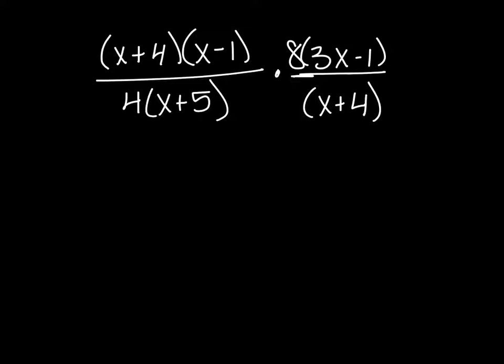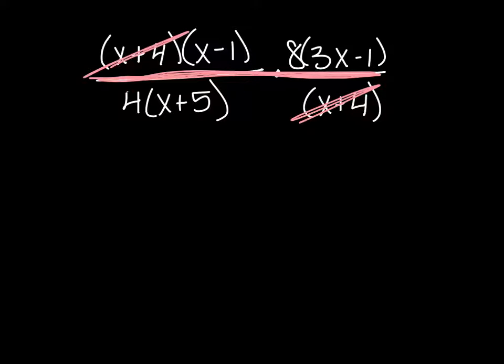When multiplying rational expressions, the first thing you're going to do is make sure everything is factored. In this case, it's factored already. The next thing I like to do, instead of rewriting this all, is take the line and just connect it so that what we're looking at is everything in the numerator and the denominator. So I'm going to cancel anything on the top, like this x plus 4, that factor will cancel with this factor.